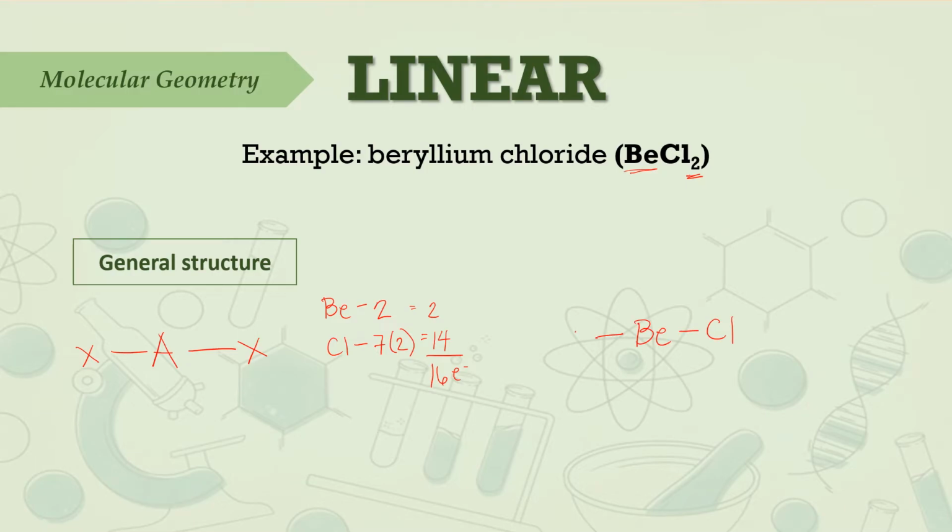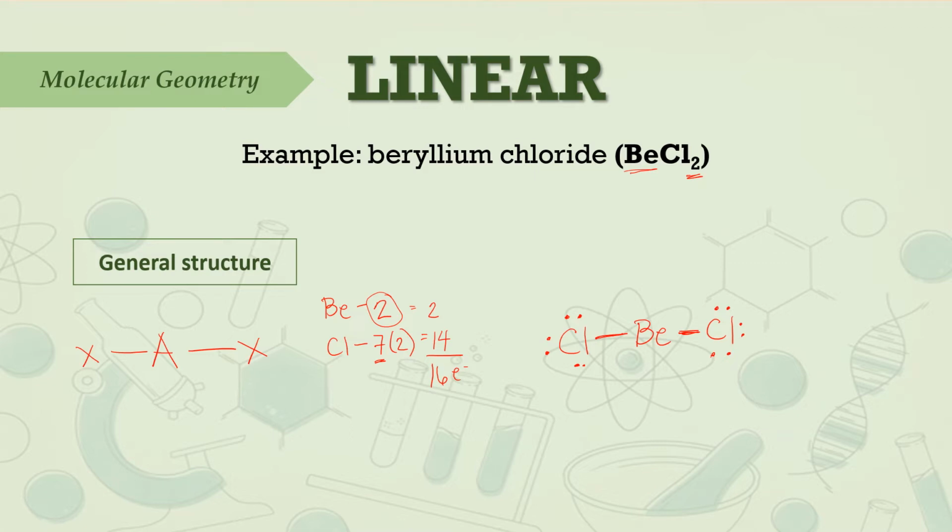So we have Be, Cl, another Cl. And then take note, since beryllium belongs to group 2, the number of bonds that it could make is also 2. Okay, this rule was already discussed in the previous week. And then for chlorine, since it belongs to group 7, then it could make 7 bonds. So just to complete the octet rule, we have 2, 4, 6, and 8 for this one. And then for the other chlorine, we have 2, 3, 4, 5, 6, 7, and 8. Okay, so here is now the final Lewis structure for beryllium chloride.